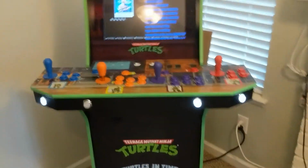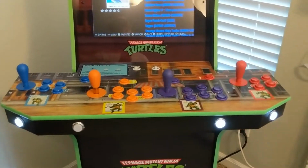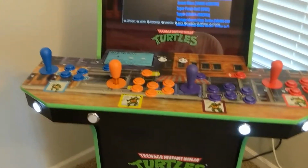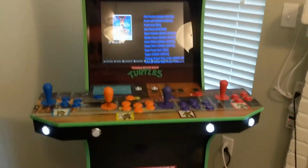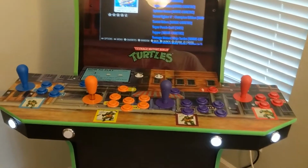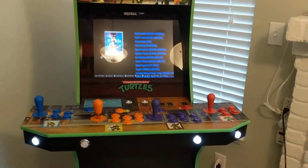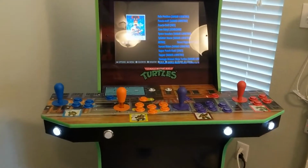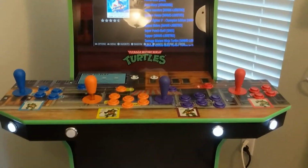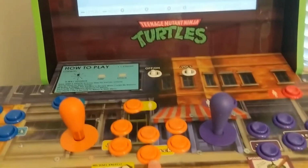I mean, honestly, again, it's really probably not worth the extra cost to put IL and Suzo Happ buttons and joysticks in these things, because I get it, they're just a toy, they're just for fun. But if you really want that cool feel that the nostalgia will provide you of hitting all the buttons and mashing them really hard like you would in the pizza places like I did, yeah, get yourself some IL buttons, and just be aware that it's going to be a little trickier to fit everything. You're going to have to drill some holes in the bottom here so that you can wiggle around, but that's no problem. You just use the same hole saw that you used for your buttons.